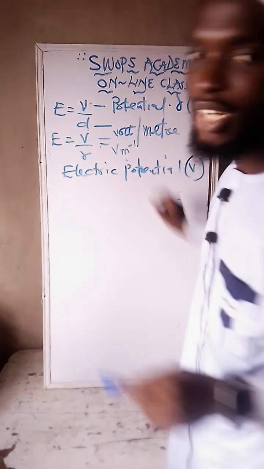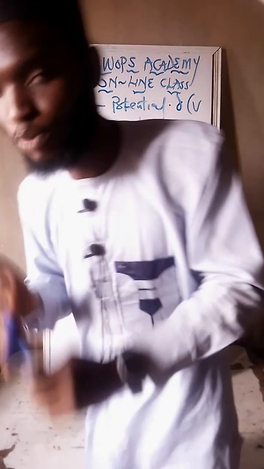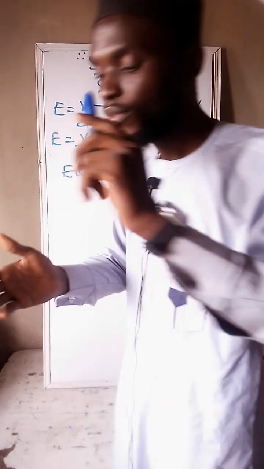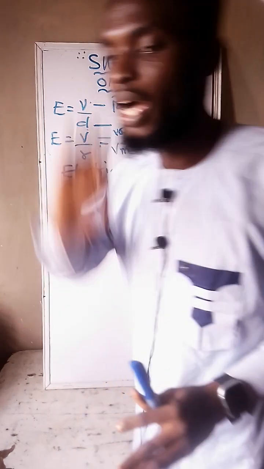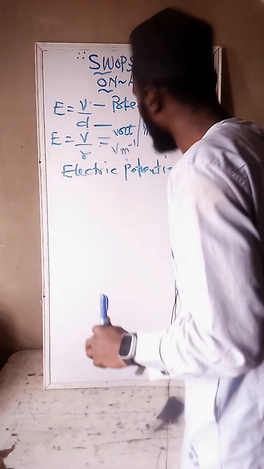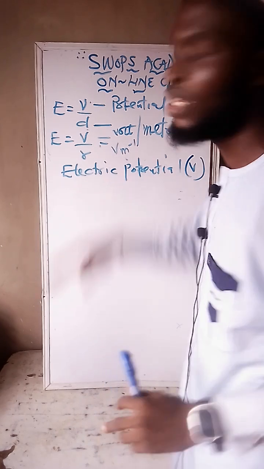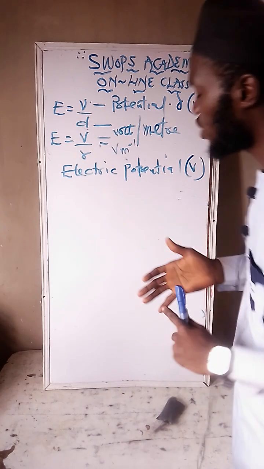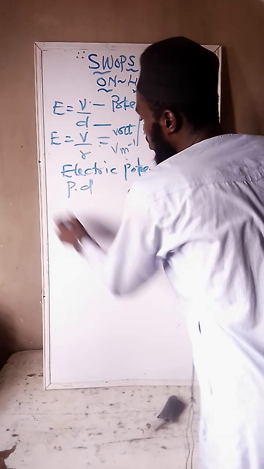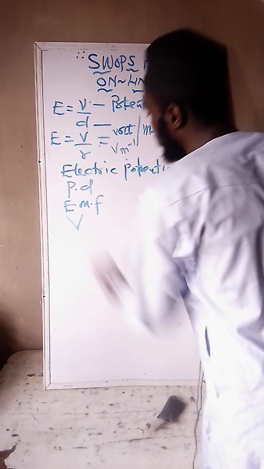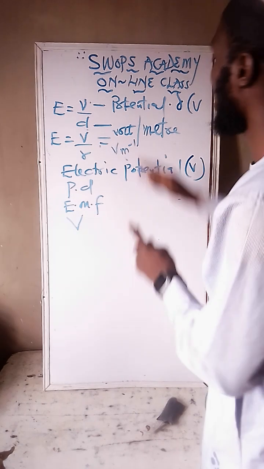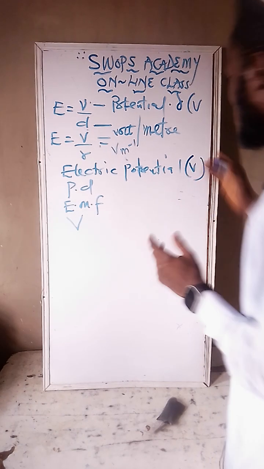And the names that they call this electric potential: it can be electric potential, it can be electromotive force, EMF. It can also be potential difference, PD. It can also be voltage. All these names, we call it all electric potential. These are the names that we can call V. Call it electric potential, potential difference, PD, EMF, electromotive force, call it voltage, all together. So these are all we can actually call this particular V.